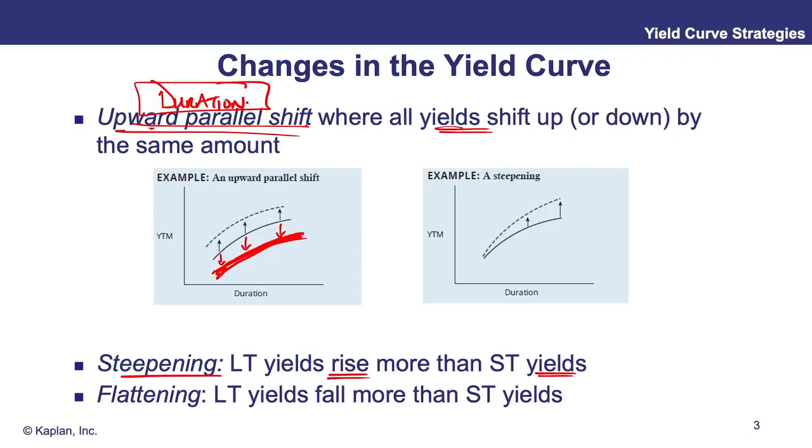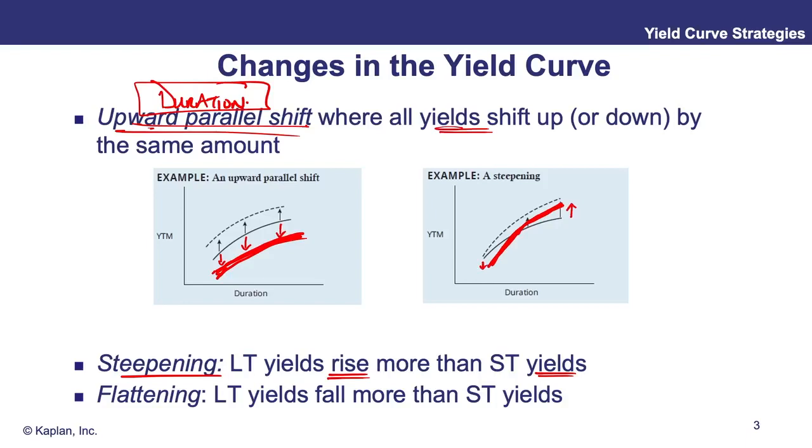Now, you've got here a steepening. I would actually argue that this is a shift up and steepening. If we started with this bold line here, steepening would just be long rates going up and short rates going down. That would be a steepening without any shift in rates. It looks to me like there's a steepening here, long rates going up, short rates going down, and then that curve shifts up as well. So there's general rising rate level as well there.